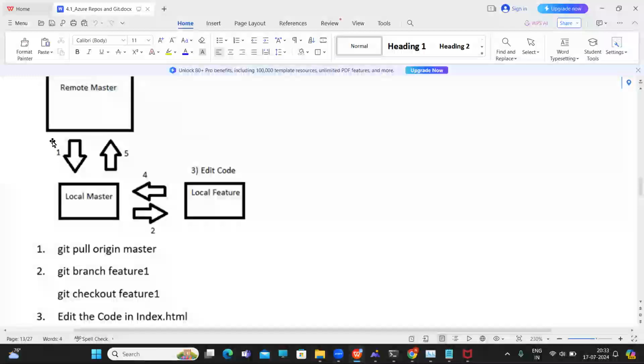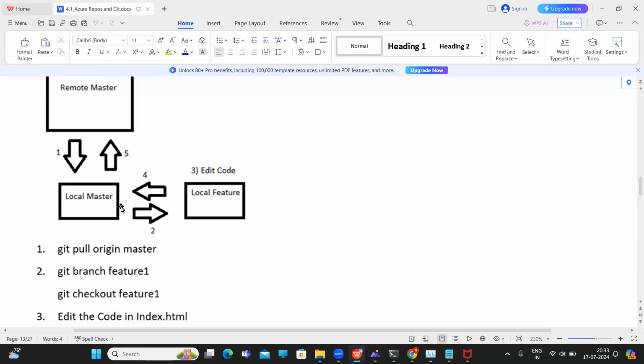Like this, follow the flow: first get the content, create a feature branch, edit in the feature branch, merge those changes into the master branch, then push it back to the remote. Right? The advantage is that when I'm working in my local feature branch, my master branch is still there. I'm not touching anything in my local master branch. I still have it for reference.